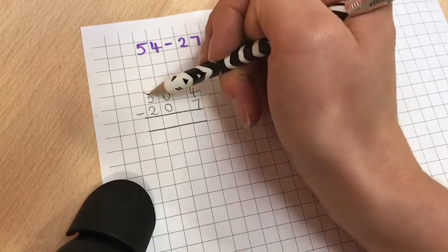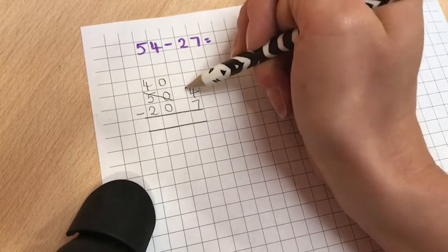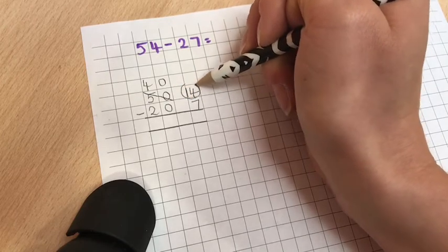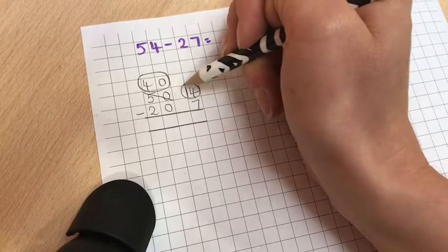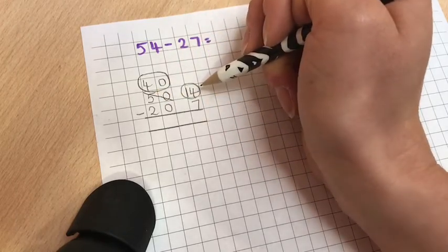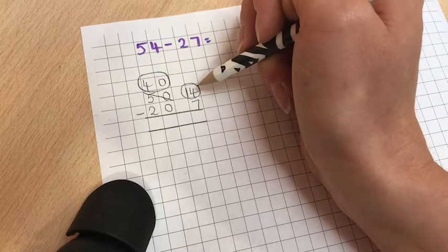So I'm going to exchange a 10. I'm going to cross out the 50 and write 40, and then the 10 that was there I'm going to put with the 4 to make 14. I'm going to circle the new numbers that I've made so I know where I'm going to be starting from in a moment. Now, it's important to see how before we had 50 and 4, which is 54, and now we have 40 and 14, which is still equal to 54. So the same amount is there. We haven't added or taken away anything. We've just split it differently.